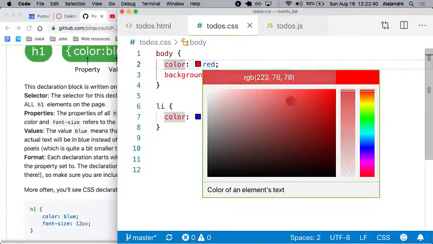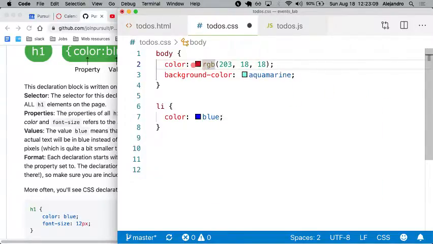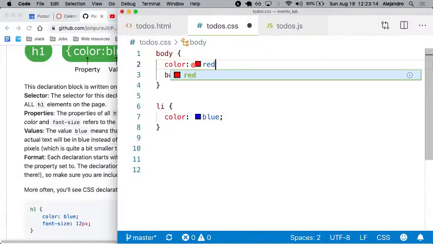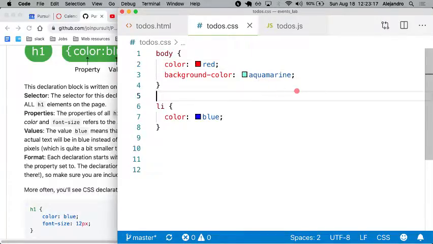So if I move this around here, for instance, you can see that my red is 135, then I have a green of 72, and I have a blue of 72 as well. So this is another way in which you can create more complicated colors. With this, you get more colors than the human eye can differentiate. Cool. And there are some that just have common names like red, which is also really handy.